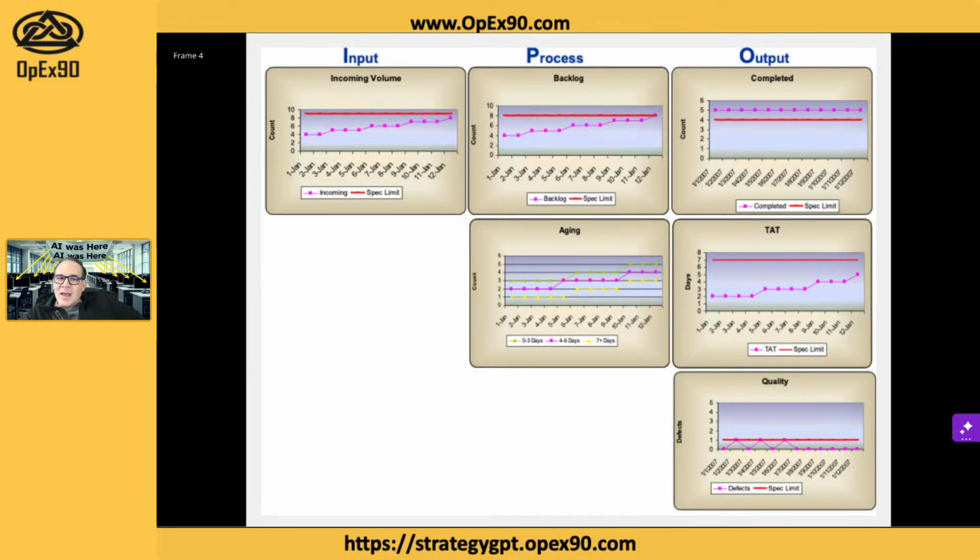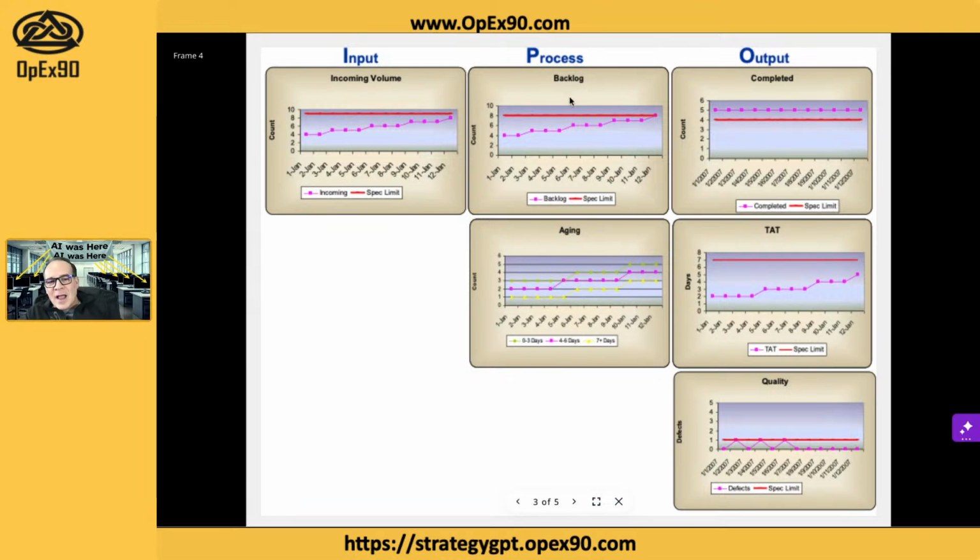I'll give you a case in point where I implemented this in one organization, and we started tracking their transactions. It was an IT industry, and all of a sudden we saw their incoming ticket volume go through the roof. The only reason we knew it went through the roof is because we were tracking it. Everything else remaining constant, if those incoming transactions are going through the roof, they're going to hit our backlog.